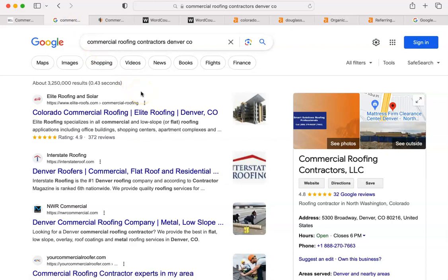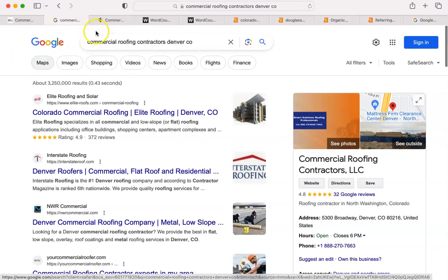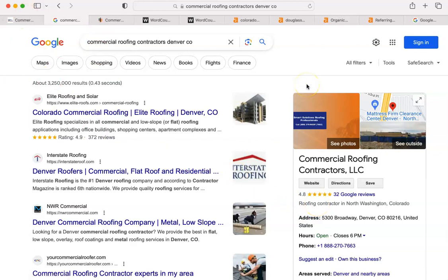I'm going to have to describe to you a little bit about how Google works. Google has developed an algorithm that they think gives their search customers the most relevant results. Now, relevant is what they decide. And Google is the gorilla in the room, and when the gorilla wants to dance, you dance. So what I'm going to show you are ways to satisfy the Google algorithm and make your website appear higher on the top.